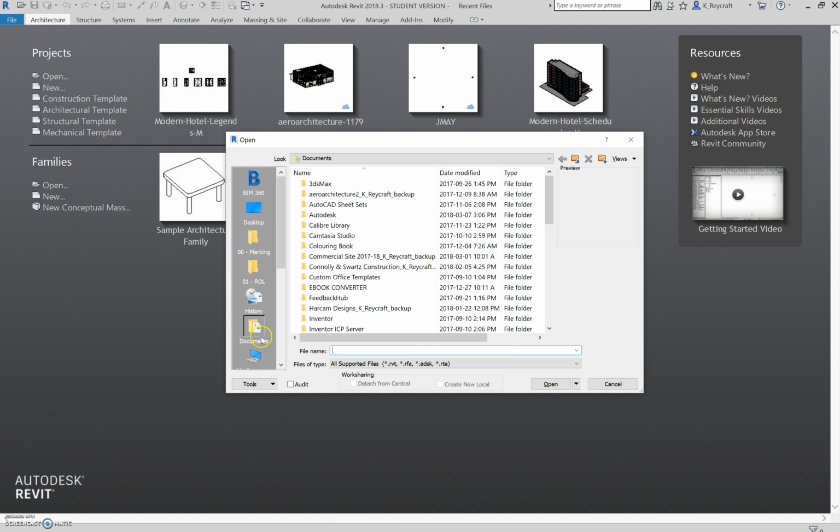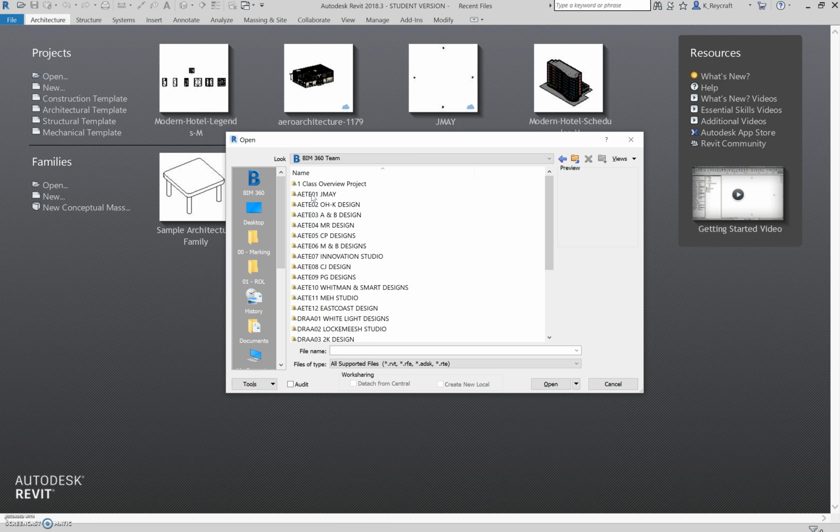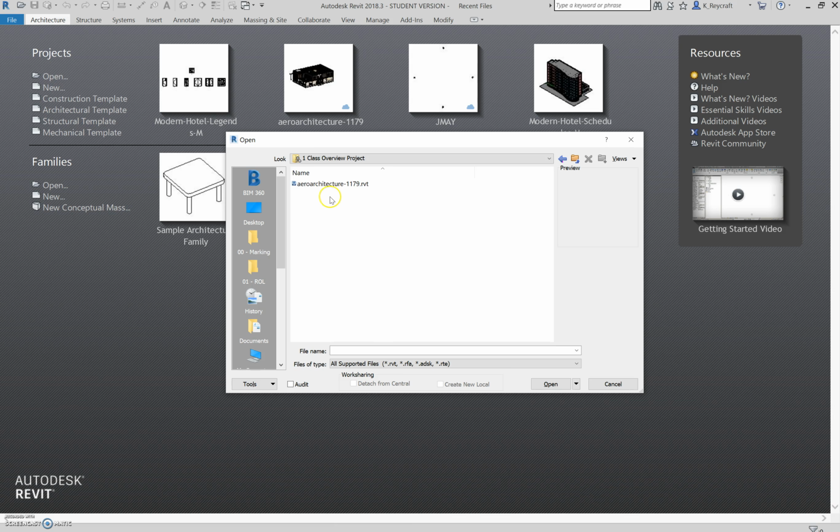It may be further down the list, but I clicked and dragged it up to the top so it's right there on the main screen when I use the Open command. So when you click on this, you'll get these two options here. We want to go to BIM360 Team. And then you're going to double click on your project folder. I see all of them, so that's why you see so many folders for me. I'll just go into this test project and I'll select the file and click open.